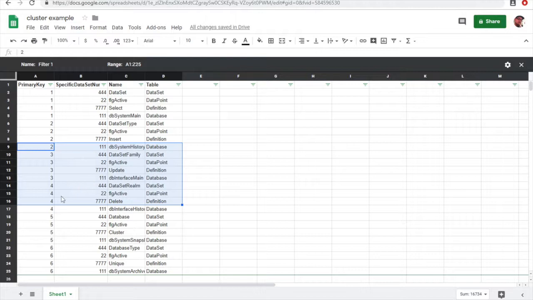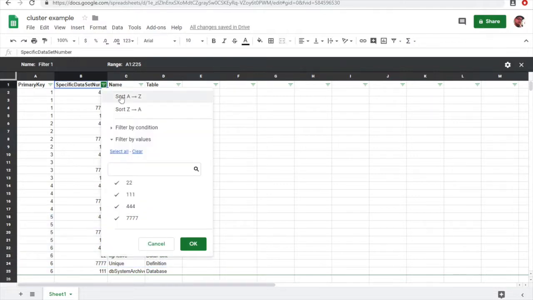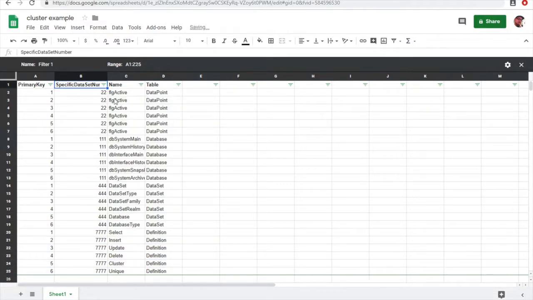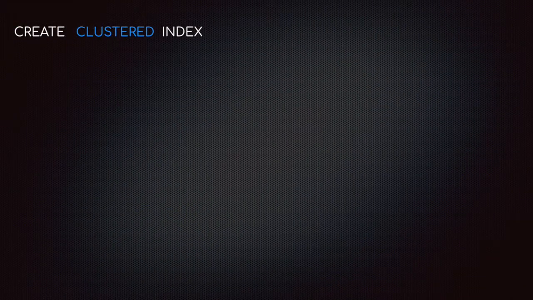Everything's defragmented. So to avoid this, what we want to do in our clustered index is make the specific data set number the first column in all clustered indexes. And that's going to force SQL to physically order the data on the same pages and the same sectors of the drive. So not something I could really demonstrate in the specific data set number video, but definitely something I can demonstrate now. So in this video, we're going to be entering data to create data-driven indexes.